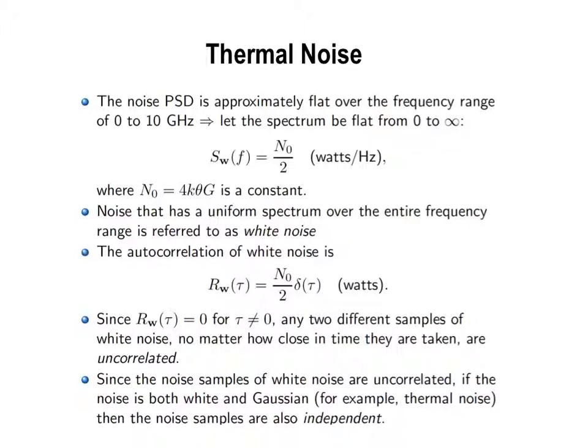So for thermal noise, the end result of all these representations, and the one thing that we care about is that in frequency domain, it's represented by, and that's why I gave you the example of N naught over 2, a constant value, N naught over 2, and in time domain, it's N naught over 2 multiplied by delta, right? Where this N naught is equal to 4k theta g. So 4 times the Boltzmann constant, times the temperature in Kelvin, times the conductivity of your material, right?